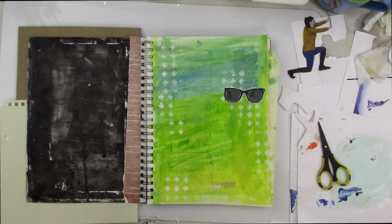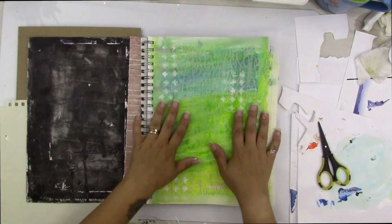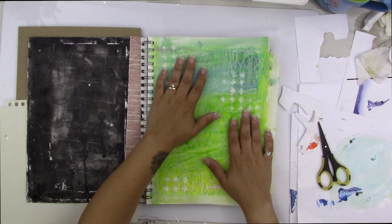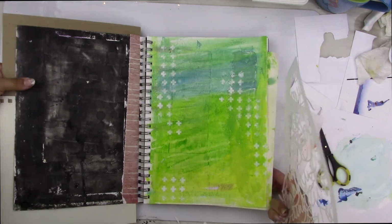So I'm still not sure what I'm going to do with those sunglasses. They're sort of floating there. That's not where they're going to live, but I'm just kind of thinking about where they might go. Right now, I'm looking through my stencils, and I'm grabbing that stencil that I grabbed at the very beginning with the really messy handwriting all over it. It's just scribbly. I don't even think it's handwriting. And that is a Stencil Girls stencil. And I love it. It's one of my favorite stencils ever.